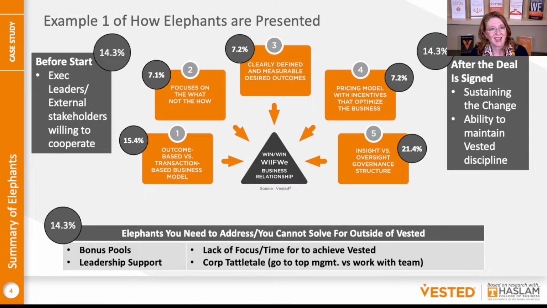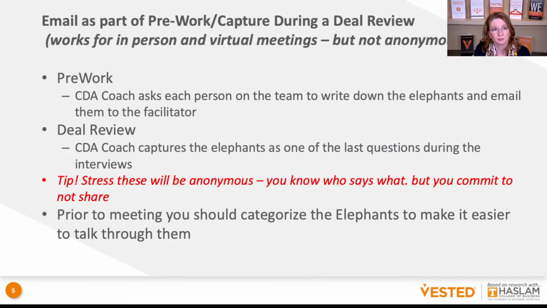Now, I've talked about categorizing the elephants. This is a great example. You saw this in last week's Vested for Success tutorial. But just, you know, rules are a great way to do it. I always like to pick on and pull out the elephants that are in the biggest areas, so we get to those first. In this case, governance had more elephants than any other place, so I'd talk to those first.